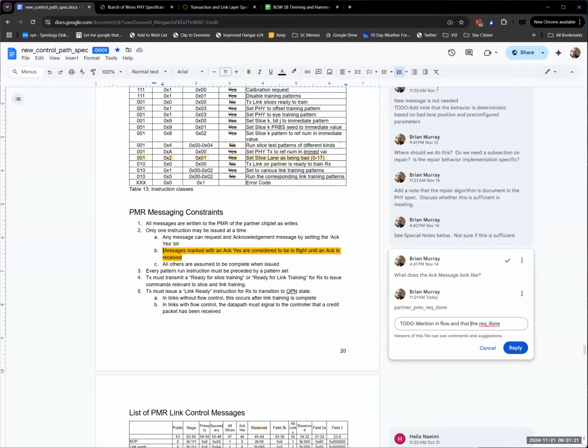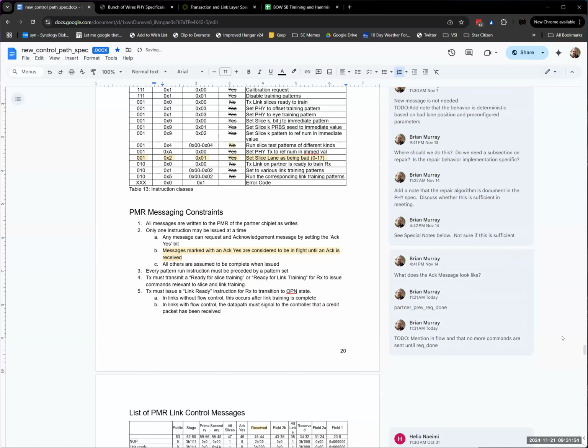Okay, so again, just to keep it simple, I'll add to the flow that if an ACK is requested, no more commands can be sent until a receive done is received. Yeah, I'll just leave it like that.